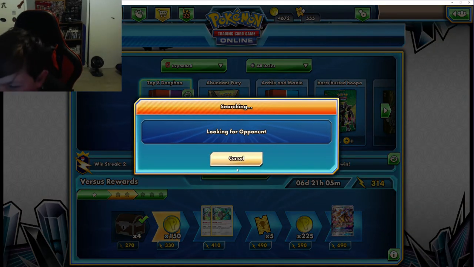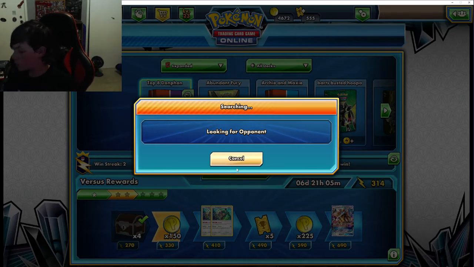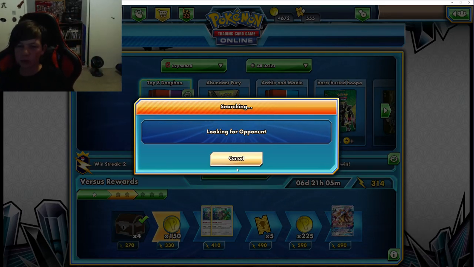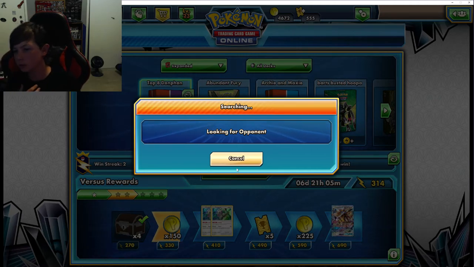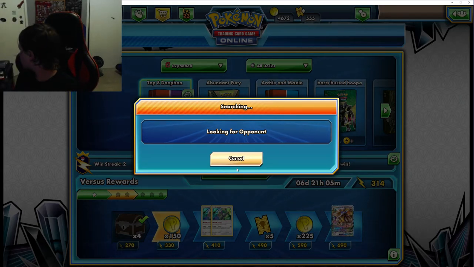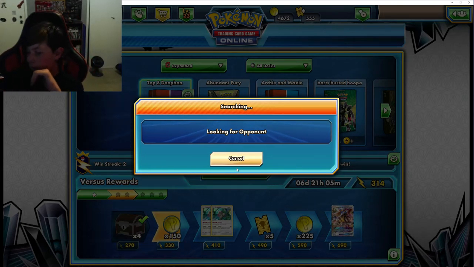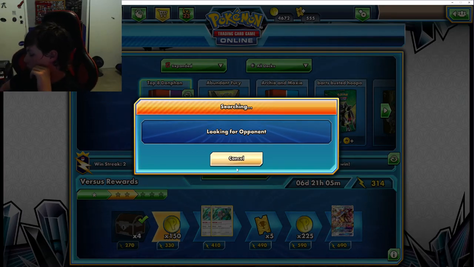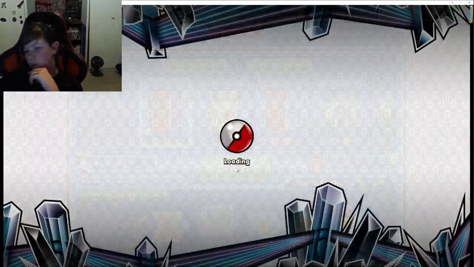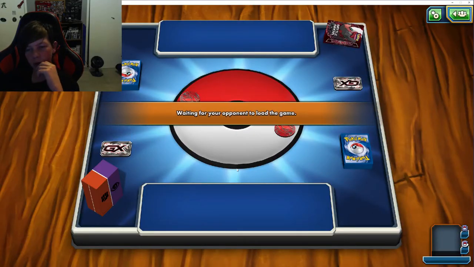I'm going to play a quick game for you. Hopefully I can get the deck to work. Hopefully somebody will actually play me. They're already scared with their Zoroark decks. They know what's going down. Alright, we finally got an opponent. Fighting and Psychic.